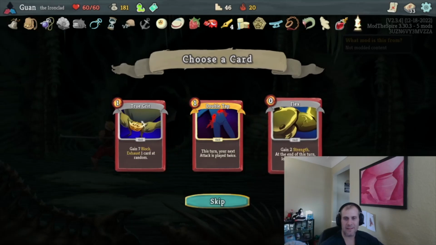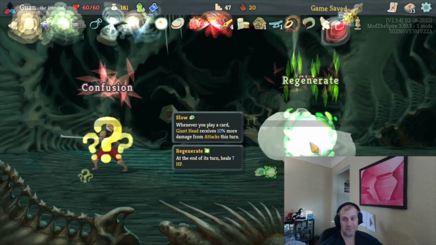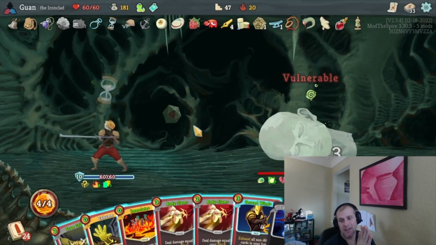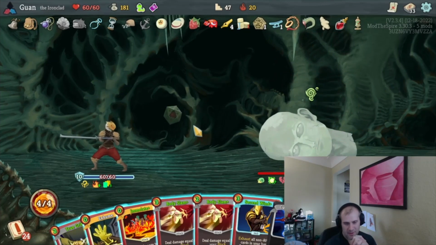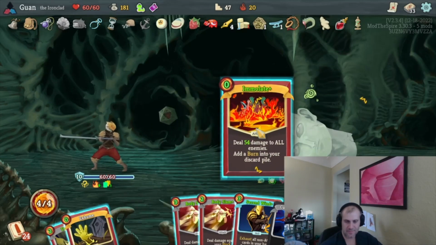Prayer Wheel's a little bit late. Double Tap? Nah, I'm good with this. All right. This is probably Repto. No, it's Giant Head Plus, which we actually had some problems with Giant Head last time. But if we get enough block, we should be okay. Not a very good start, honestly. These are pretty bad. I'm going to Immolate.